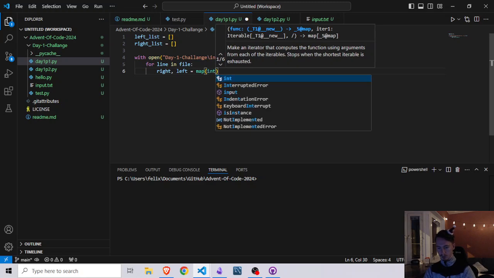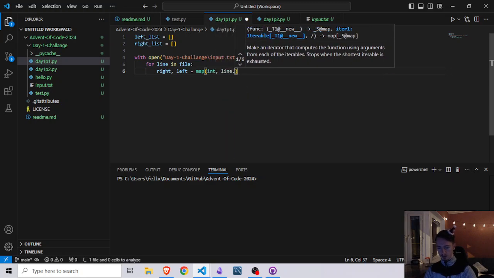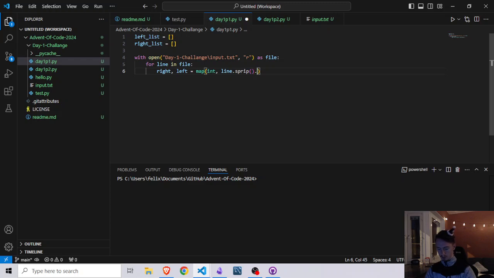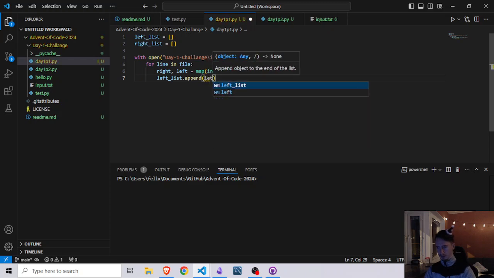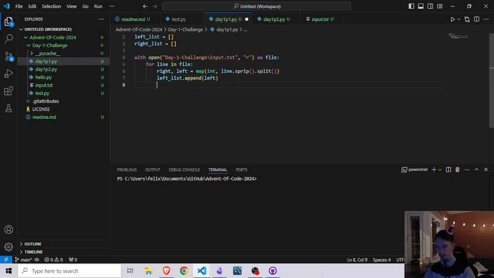They are integers, and then we strip it, and then we split it, just to clean it up a bit. And now, since we have it, we can append them. Left list dot append left, of course. And now it's the same thing for the right list. Let's see if autocorrect can help me out.